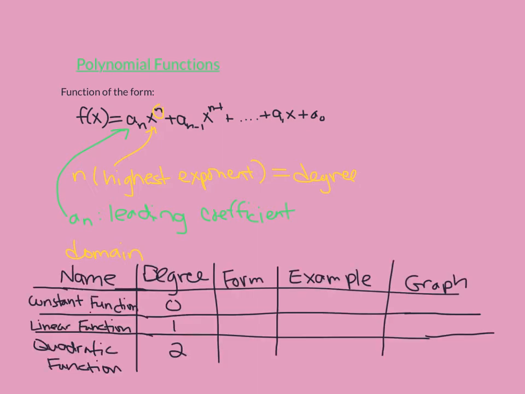So I'm going to give you the three most common polynomials, which I think you've seen all of these before. The first one is the constant function. That is a degree of 0. Those are the ones where you have f of x equals a number. I have it written as a0. That's how your book writes it. Usually it's basically just a number. It could be f of x equals 3, f of x equals -8, f of x equals 1.1. Those are all constant functions. The graph of that is just going to be a straight horizontal line.